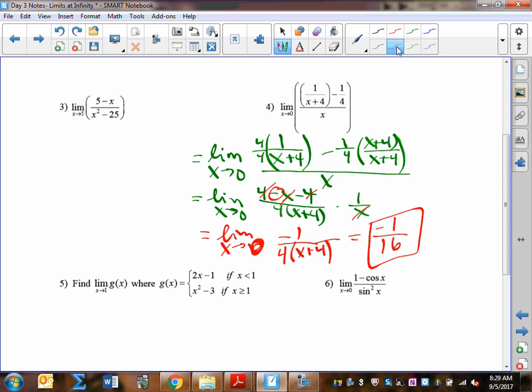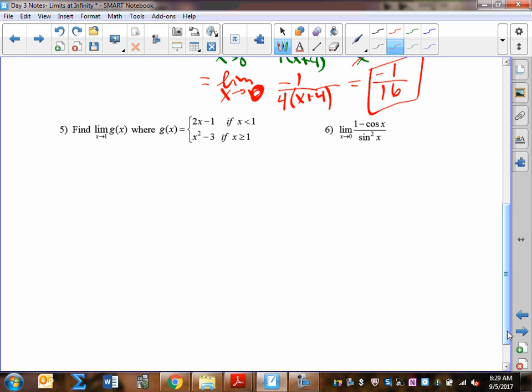And then number 5, the piecewise. I don't know if we did a piecewise like this yet, so I want to make sure we touch base on it. It says find the limit as x approaches 1 of g of x, where g of x is this piecewise function. When we look at the point we're talking about, that ends up being the point where the graphs are broken up. So we need to know if these two graphs meet up nicely, or if they end up being broken up. Because if they meet up nicely and they're approaching the same value, then the limit exists. But if they're in different spots, we have that jump, and the limit's not going to exist. So anytime we have a piecewise function, we need to investigate the left-hand limit and the right-hand limit.